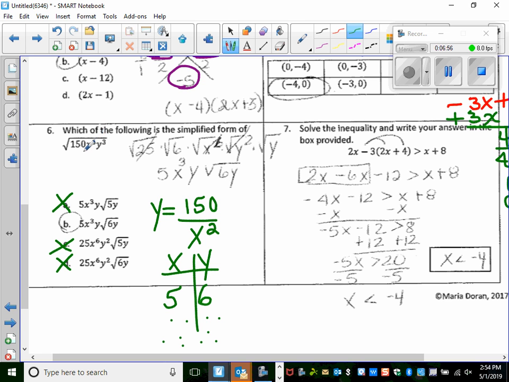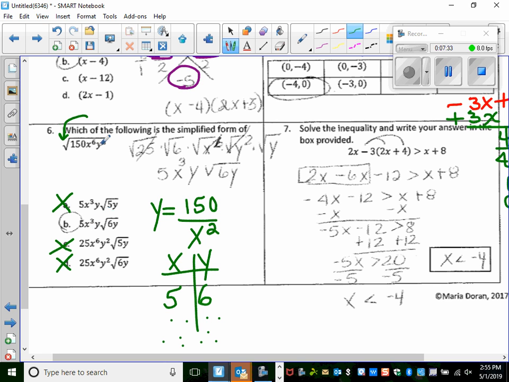So if it says x to the 6th power, that's already perfect because it's even. So you want your exponents to be even because the index here is a 2. Sometimes the index is a 3. But when you don't see the index, square means 2. So you want this to be a multiple of 2, the highest multiple of 2. So when you take it out, you want to divide this 6 by the index. So what is 6 divided by 2? And there's your x to the 3rd right there.